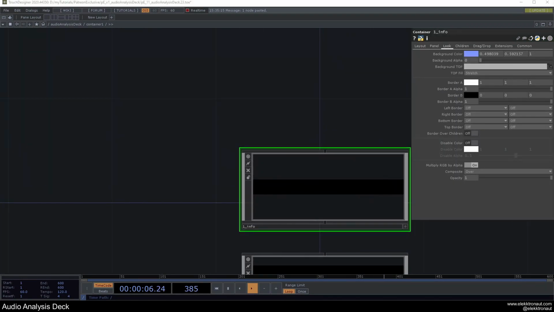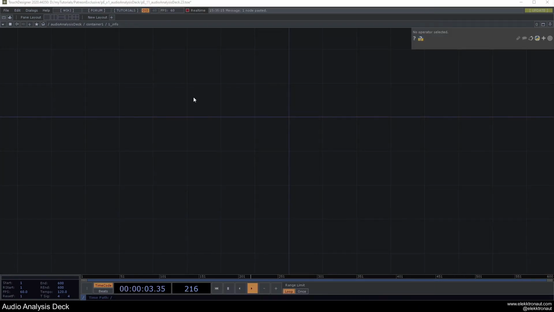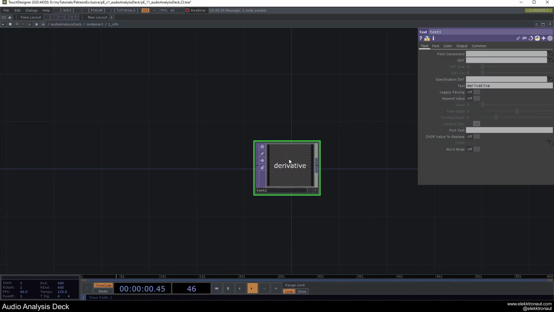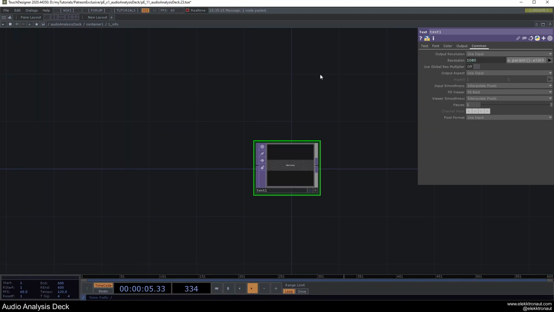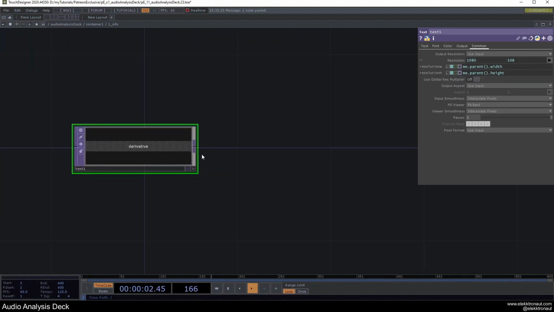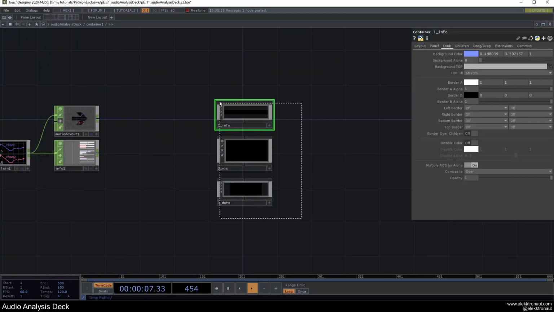For the info, as I show you here, as I said in the beginning, we just have the name of our track. So this really isn't perfect. I must preface this by saying that, but it works, sort of. So we want to have a text, change the resolution to this expression, so width and height of our parent, and let's add a null. Let's call this BG, and let's go back and actually select all of these, go to background top and just type in /BG.